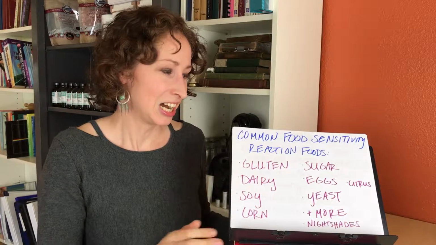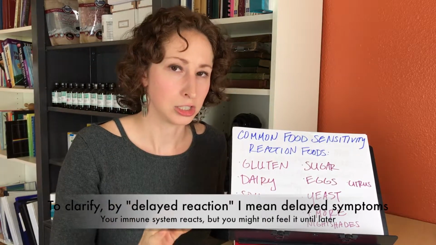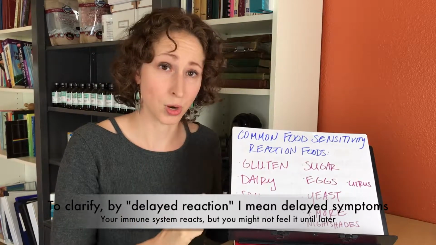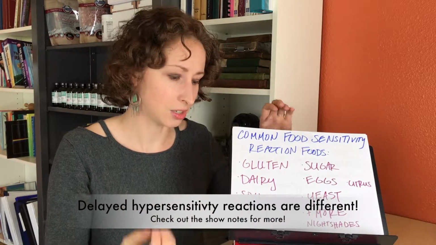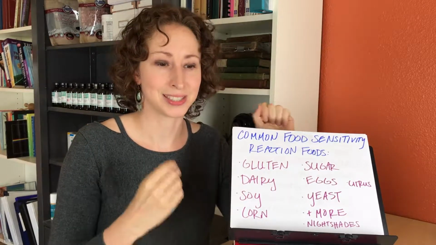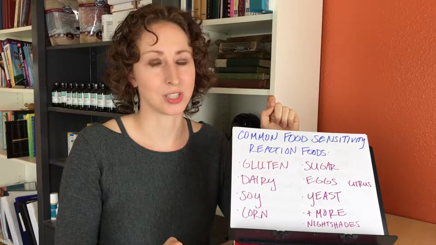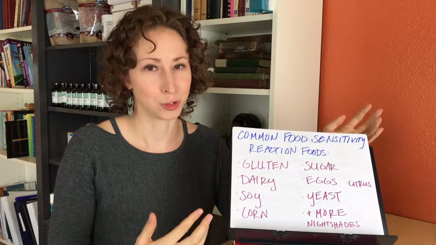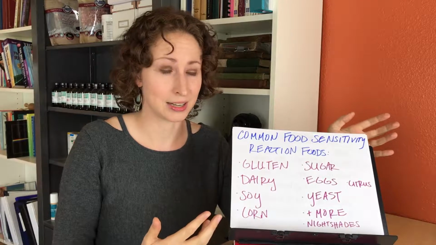So you can have delayed immune reactions, usually IgG delayed reactions to these foods. And you can have different ones as well. These are just the most common. And oftentimes I see that if people are sensitive to some of these big ones, that's usually the core of the sensitivity, and any other smaller sensitivities do resolve when we start to treat these core foods. And that's big, right? These foods are a large part of our diet a lot of the time.